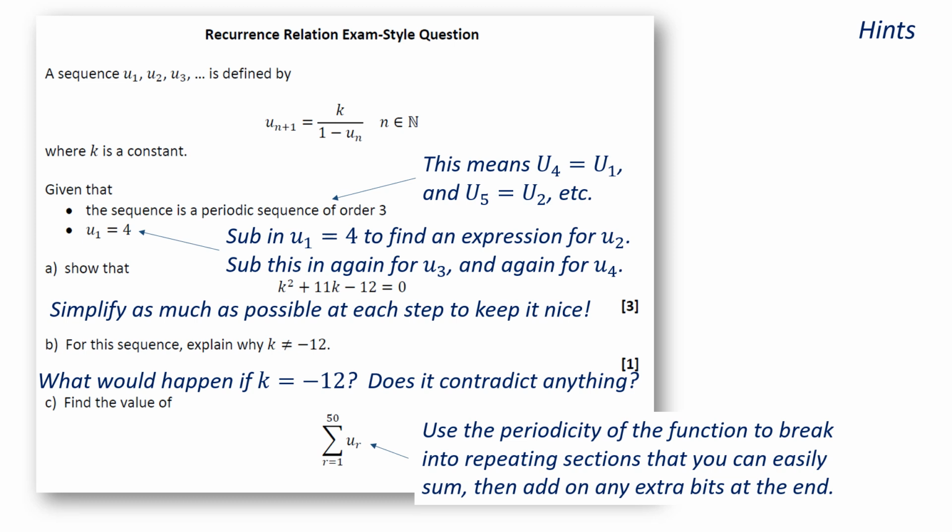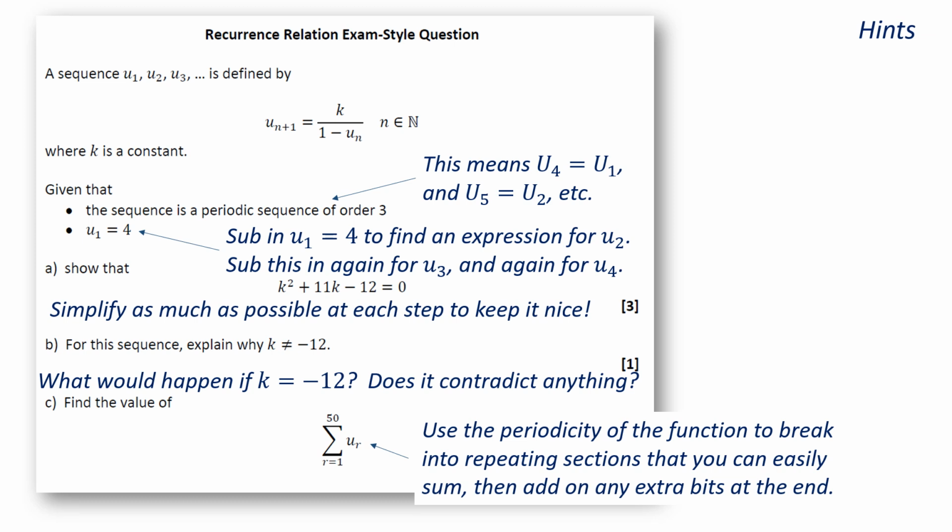If you just throw each new expression unsimplified into the fraction, you're going to get a fraction within a fraction, and then for the next step, a fraction within a fraction within a fraction, and so on. So if you don't want to be left with lots and lots of messy fractions to work with at the very end, then do as much simplifying as you can as you go along. Anytime you discover a fraction inside a fraction, multiply top and bottom of the main fraction by any awkward denominators and reduce the thing to its simplest form before you sub it into the next step.